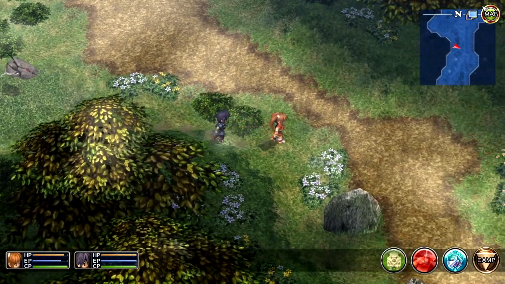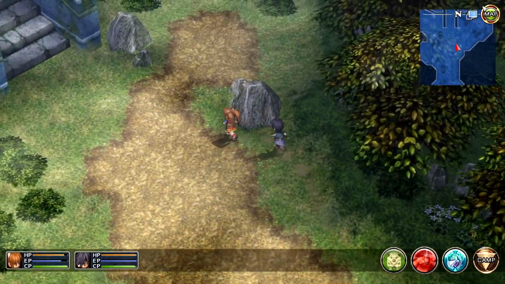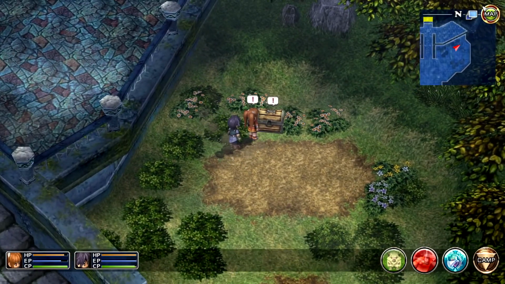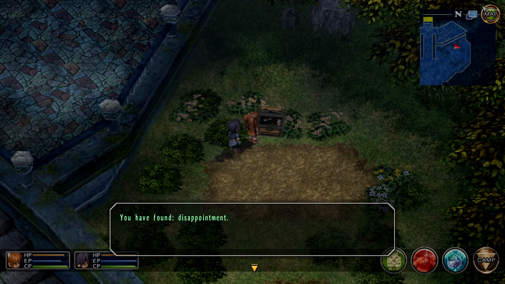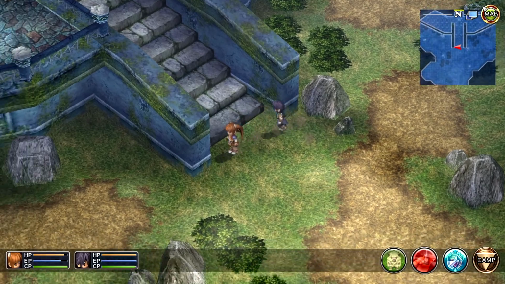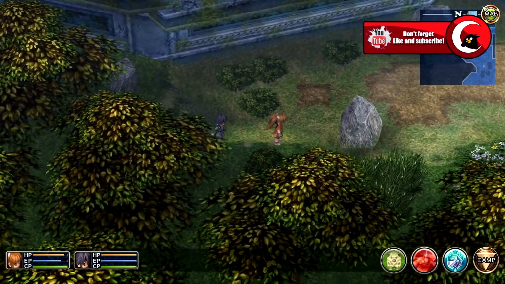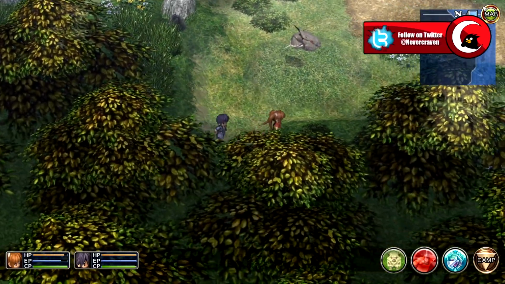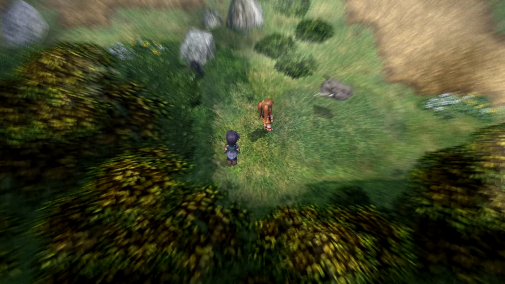Okay, that's definitely the to-be-exterminated monster. So at least we found that one. Turbo bomb. And you found a disappointment. Not even a quartz named disappointment. I would gladly take that, just to use it on enemies and then see the expression of disappointment on their faces. Yes, let's get rid of them.